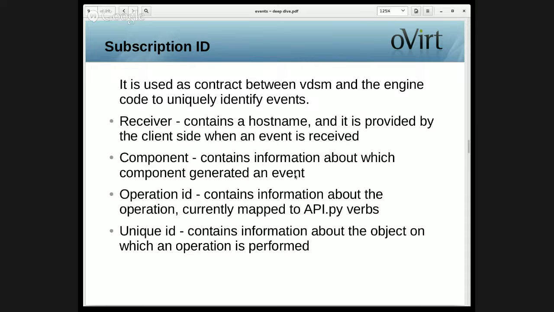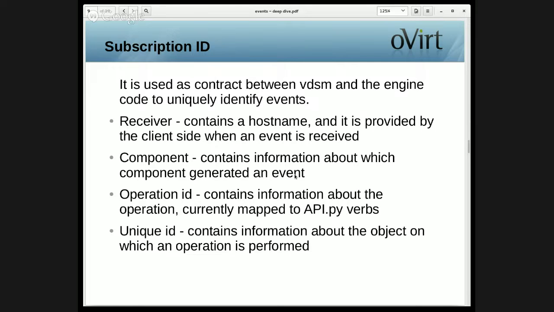The next section is the component, which you can think of as virt, storage, or network. This is the logical component, a namespacing of operations and unique IDs. And the operation ID, the next part of the subscription ID, is the operation that is being performed at the time the event was triggered, or what the data means for us.